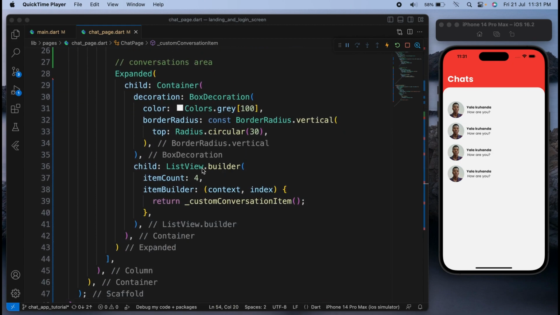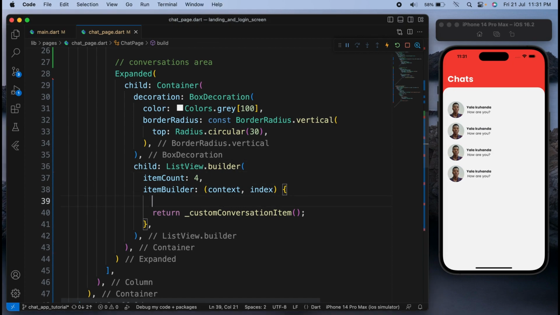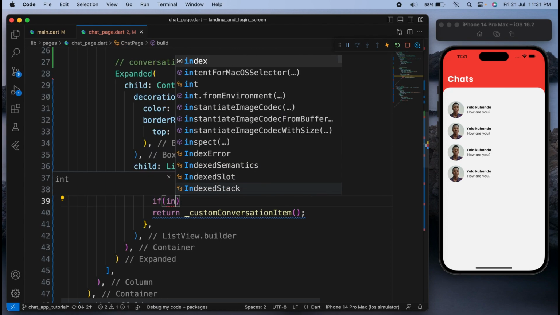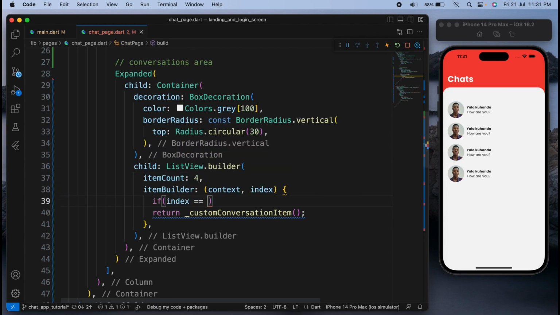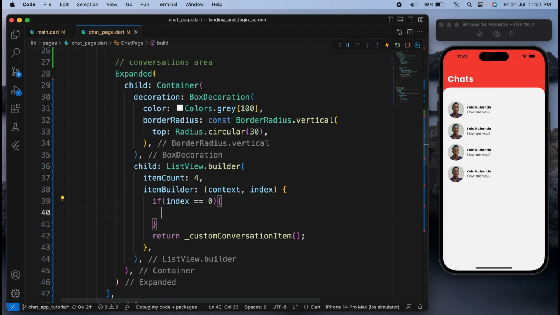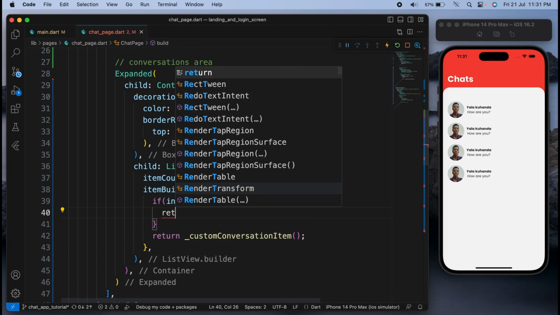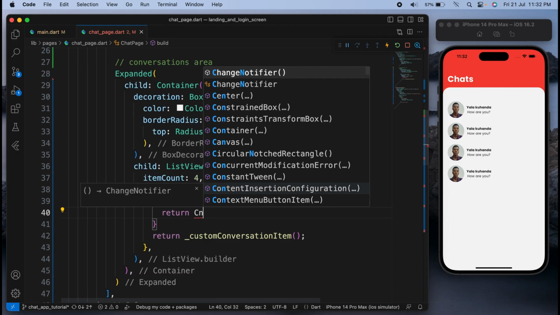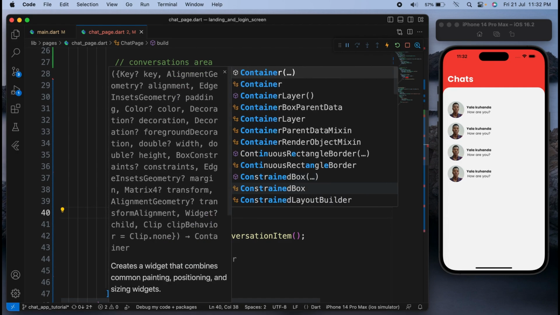So we're going to come here in this list view builder and add a condition. Here we're going to test something like if index equals 0, so that we can return or display our container. I'm going to say return container.